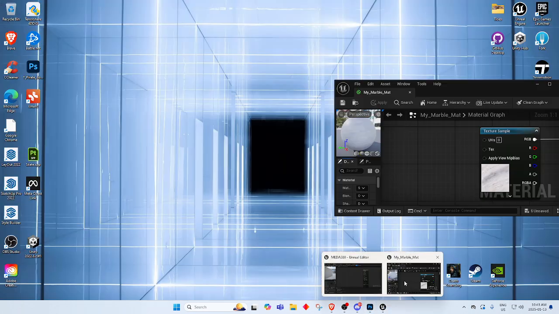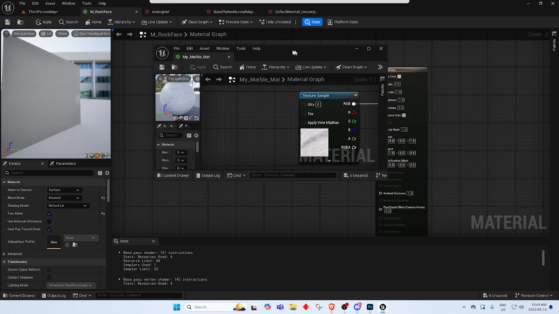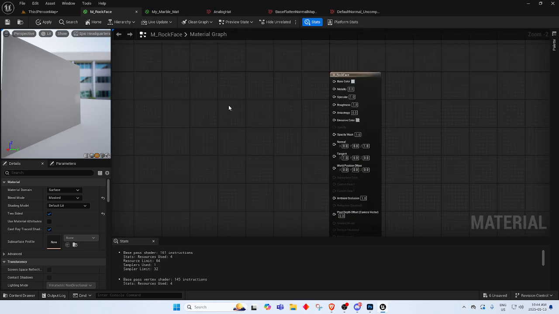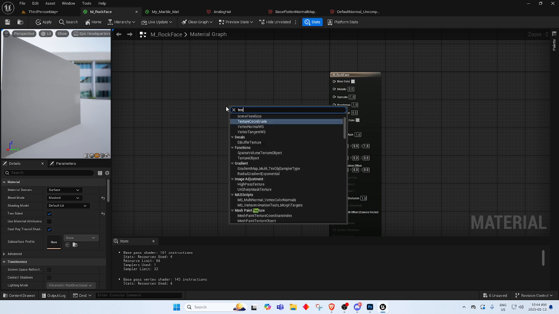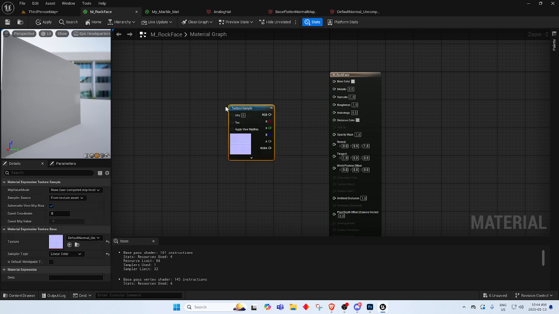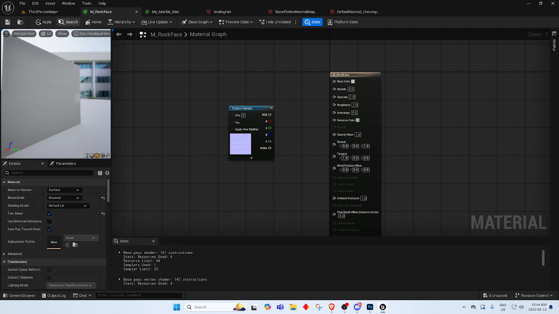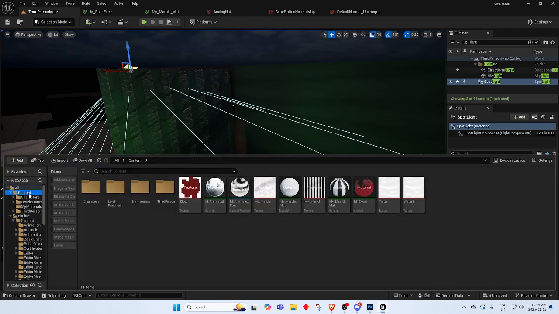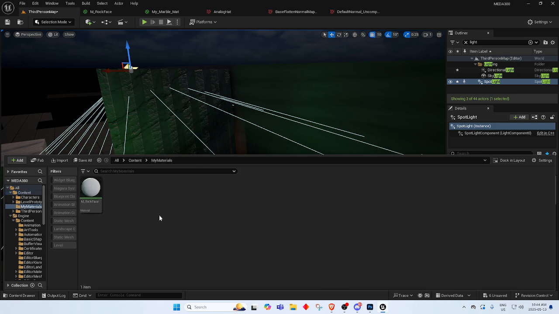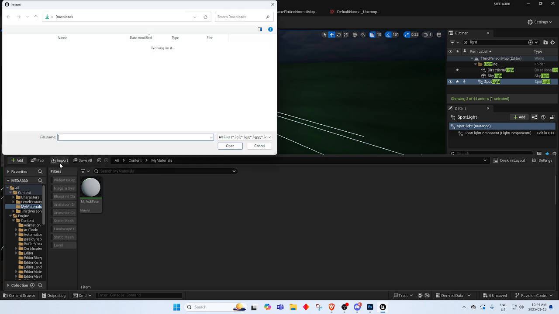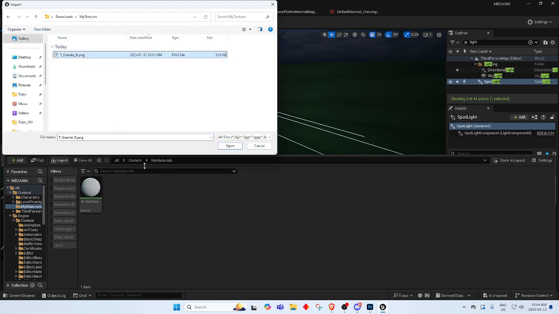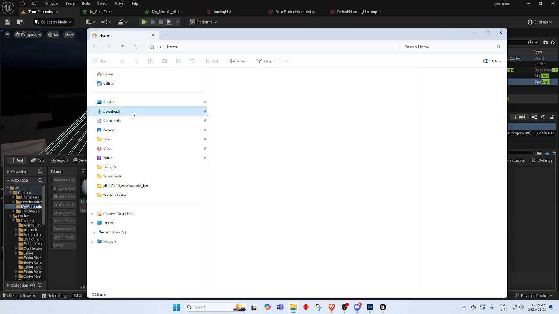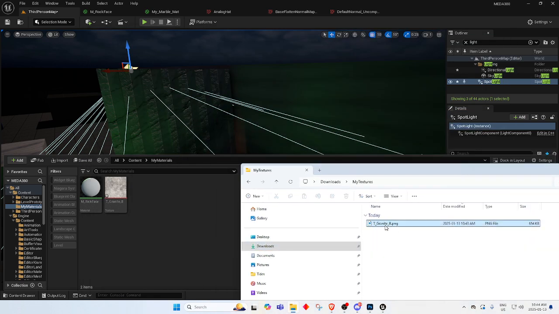So let's see how it's going to look in the engine. So here's my rock face. I will do a right click and ask for a texture sample right there. Now, oh yes, we have to import it first. So we have a few options to import our content, right? So here inside my materials folder, I can click here import and then go into my computer and grab the image, or I can just open in here and drag and drop, right?